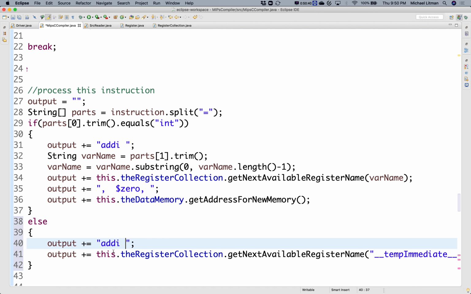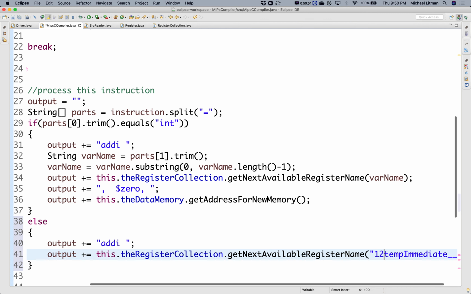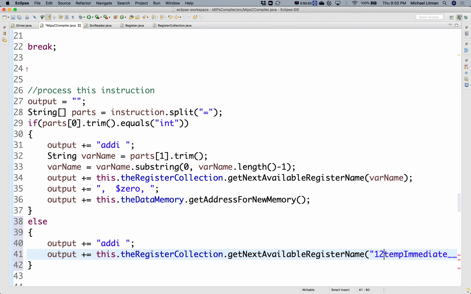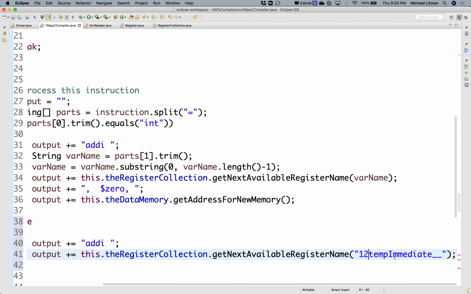Or Java too. I don't think you could start a variable name with an underscore. Oh, I see what you're saying. Yeah, I know, I tried. So bottom line here is, you definitely can't start it with a number. Whatever you want to do here, we're giving it a variable name that can't exist, so it's safe for us to label this.